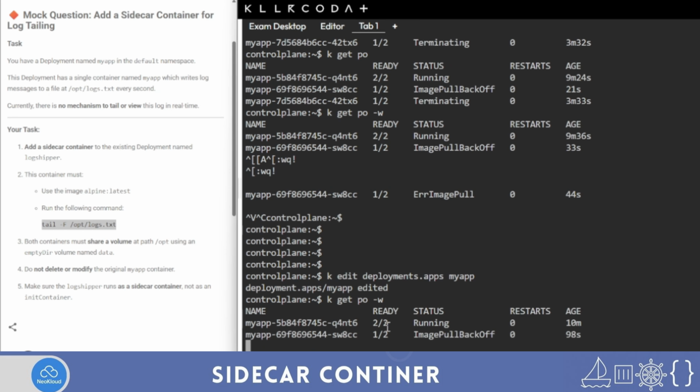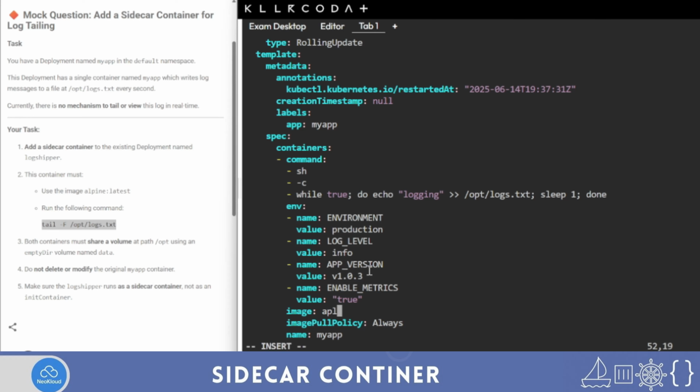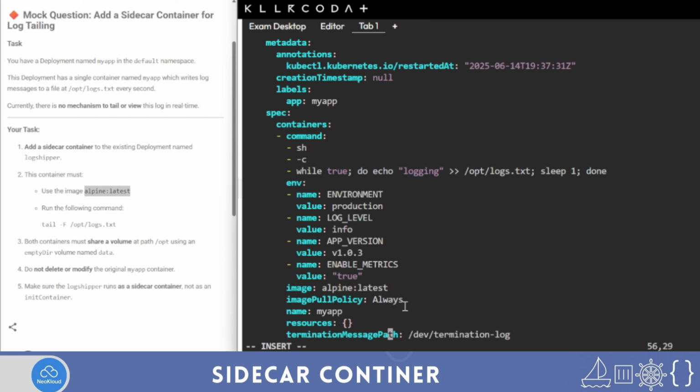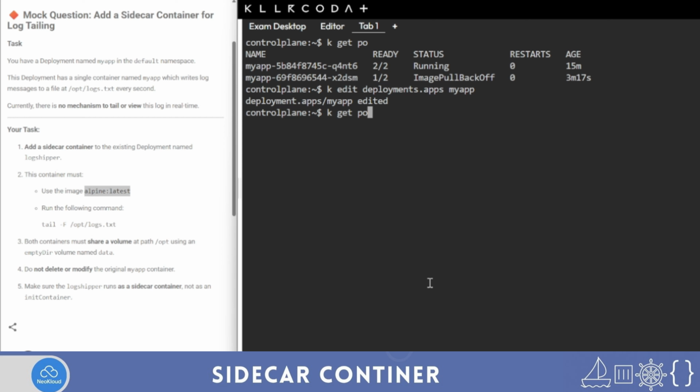This should not happen. Image pull back error only deals with the image. So I'll delete. Oh, alpine is there. So I will copy it from here and paste. Both here are correct, but I'll paste. :wq, now it should be ready.